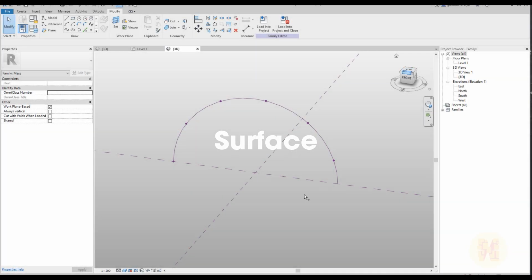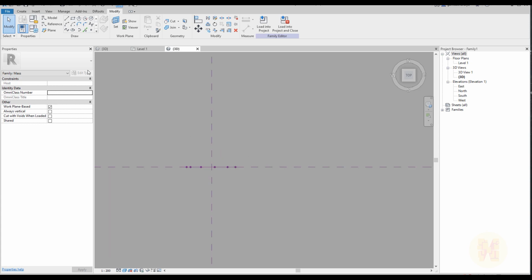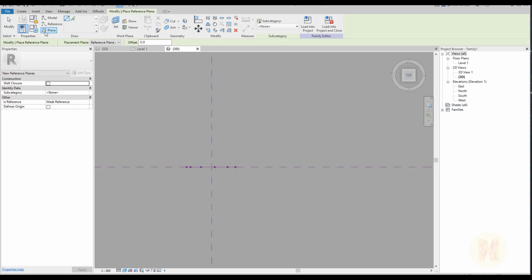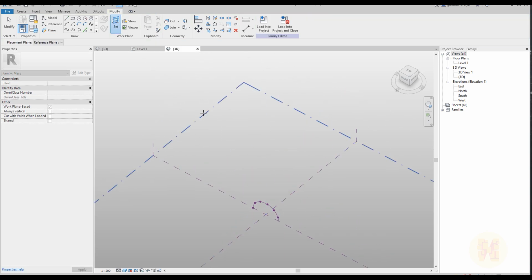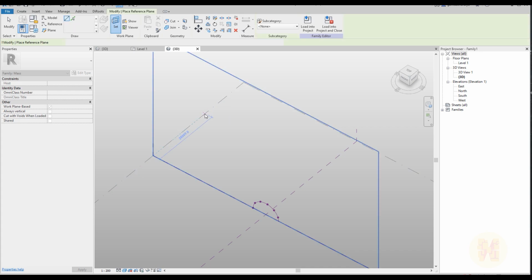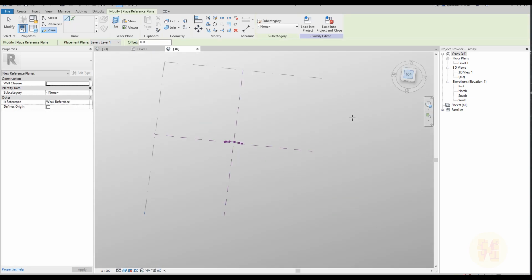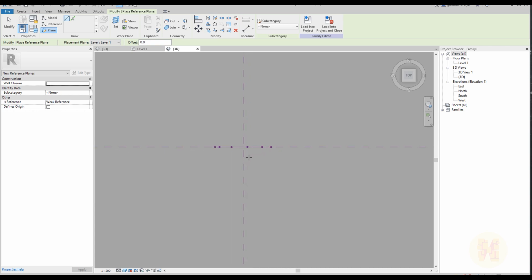For this work we should go to the top view. Now we should create our planes. Here you will find it, planes, we should create it. But as you can see Revit is saying, sorry, I cannot create the planes. Why can't I create the planes? Actually because our set work plane is wrong. I will set work plane, and I will set this level 1. So we are now creating everything on the level 1. I'm going back to the top level, and now as you can see I can create my reference plane.